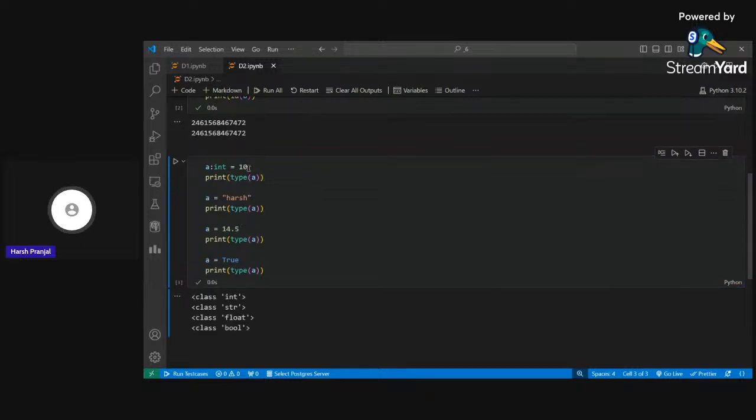If you store an integer value, the data type of that variable is an integer. If you store a string value, it is a string. Float value, then float; boolean value, then boolean. And all these four are the single variable a. We are just changing the value of that variable a.